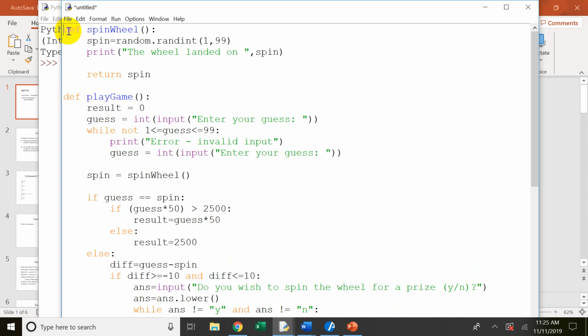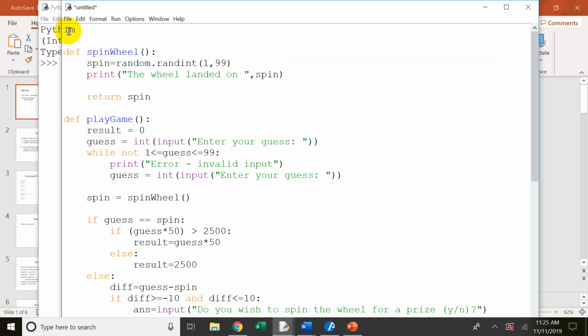And since I'm using the rand function, I need to make sure that I specify import random, the random module, so that Python knows where to get randint.